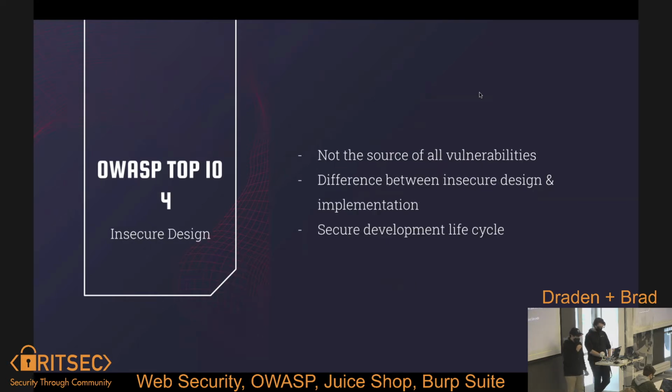Also, insecure design. This is not the source of all vulnerabilities, but there's a difference between insecure design and implementation. If you have an insecure design, you can implement it perfectly and it will still be insecure. So this is where you want to have DevSecOps and a secure development lifecycle.